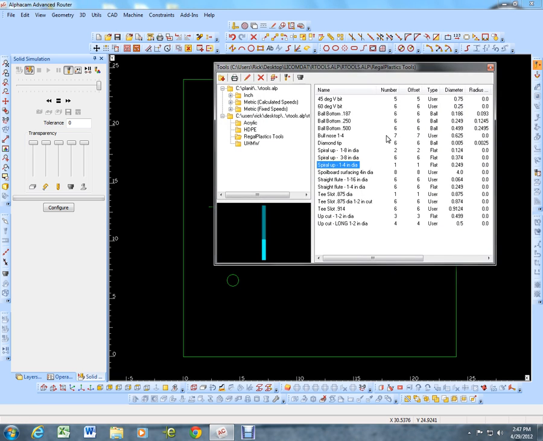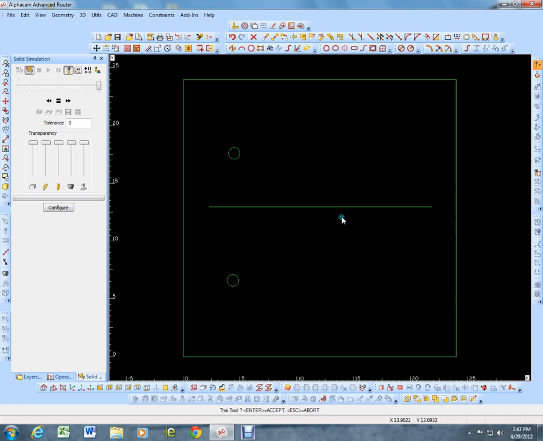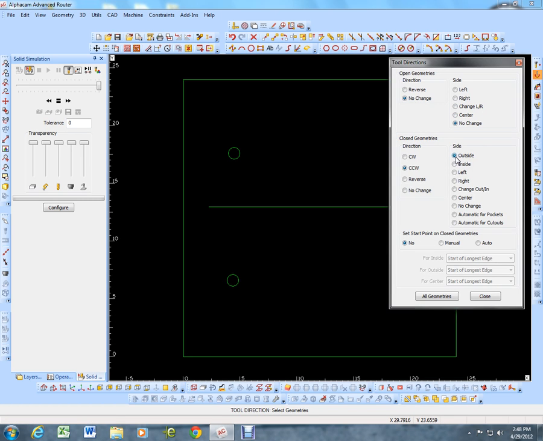and let's use a 1/2 inch bit, and we're outside counterclockwise of this, and let's go around the inside counterclockwise of the holes. And those are closed geometries. The open geometry is any line that does not come back around and connect to itself again, regardless of what shape it is. If it's an oval, a C shape, or anything, if there's an open line in there anywhere, it will see it as an open geometry.